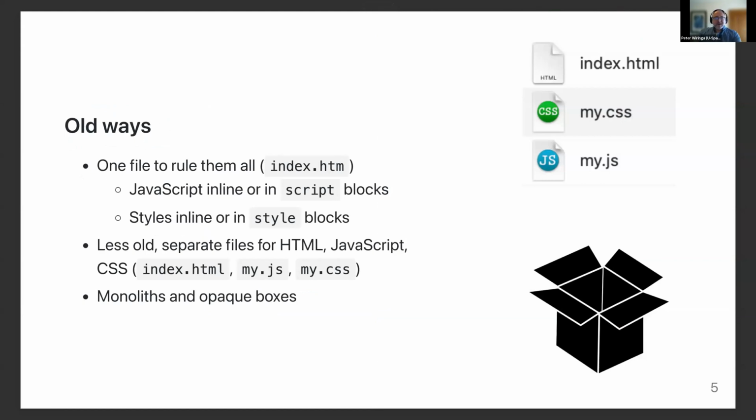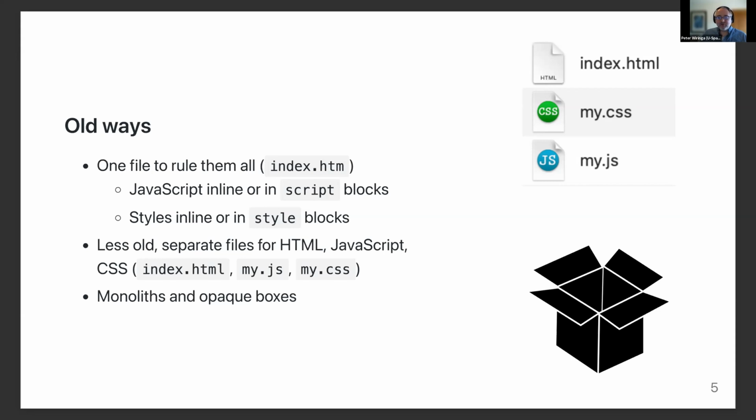I skipped ahead a little bit here, the old ways. Think if you were doing web work in the 90s, maybe you had one index file with some styles. Actually, I don't think styles were around, but you had one file or maybe 3 files. When you work on these larger projects and you wind up with more involved applications and potentially thousands of lines of code, you start to lose things, especially if it's in one file.